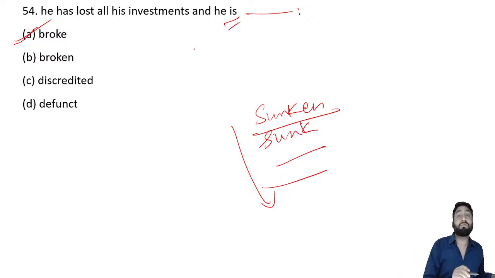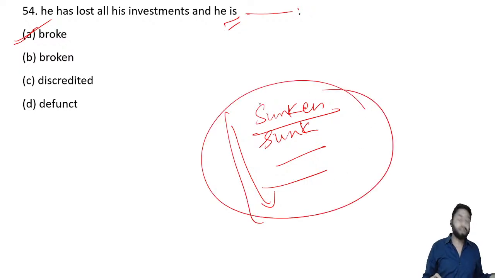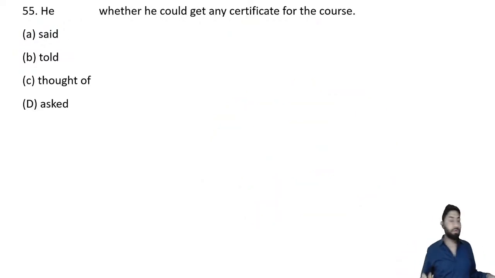So why is the broken one not that suitable? Because if you know this class, do you know the difference between sunken and sunk? What is the difference between forgotten and forgot? You may be able to differentiate this. That's what the difference is here, right? So that's the correct answer. Now let's move to the next one.